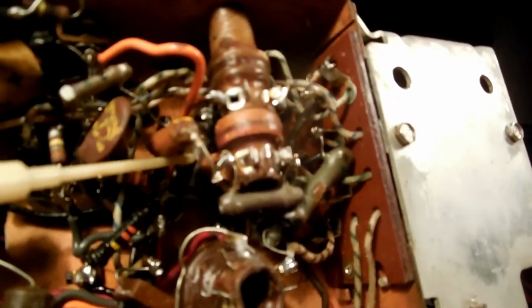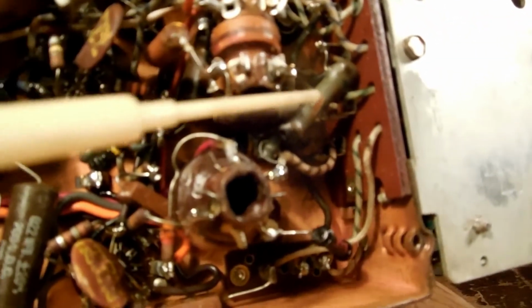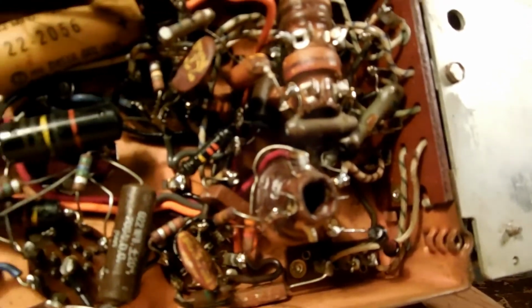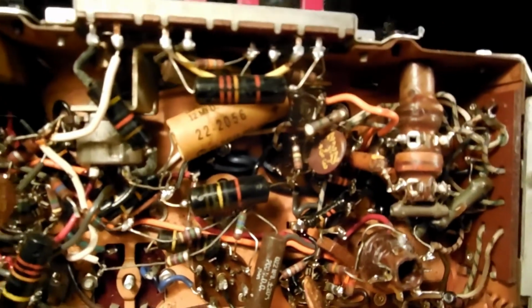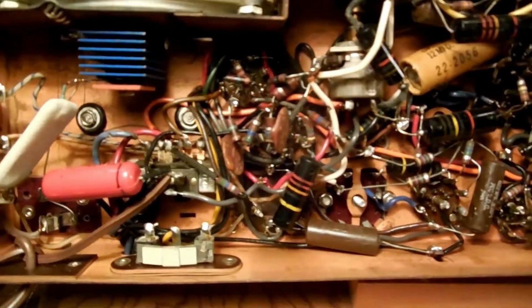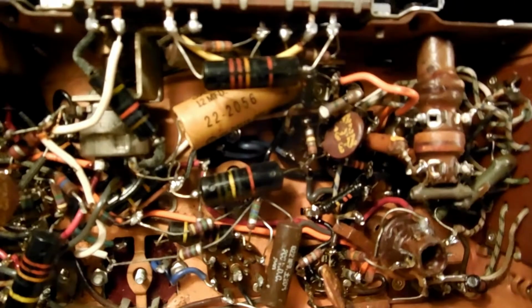Another old domino, Elmenco. I forget the name of those. This is same. There's another one. There's another capacitor back in there. That looks like a lot of fun to get at. Oscillator coil and all of the other resistors and what else? So, yep. And that's about it.